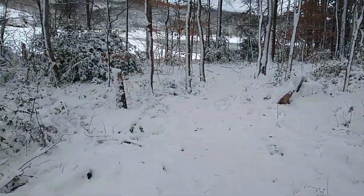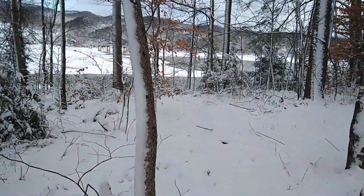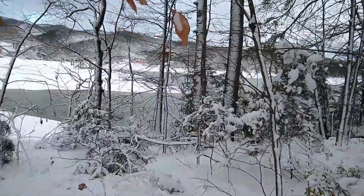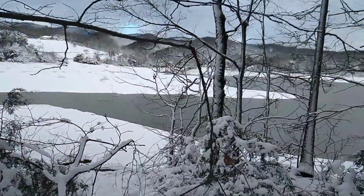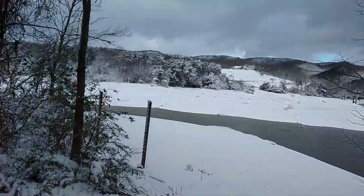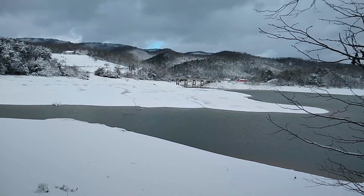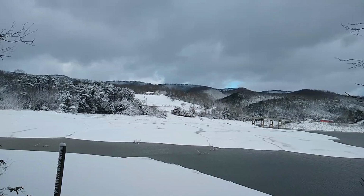Let's have a look down this way. You know, one of these paths will lead to the restroom. You know that. This one looks like it leads back out here. This looks like a real dangerous situation out here. Everybody, I think this is a dangerous situation for me. Why is that, you ask? Slip and fall, there ain't nobody out here to rescue me. Understand that?